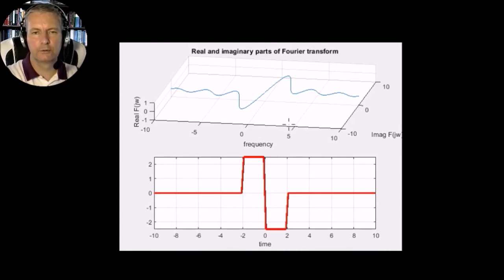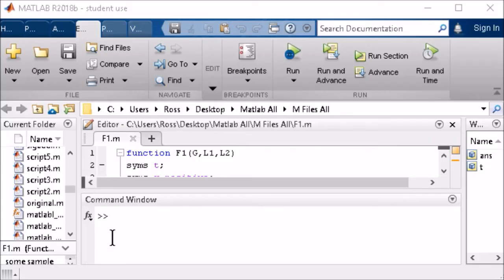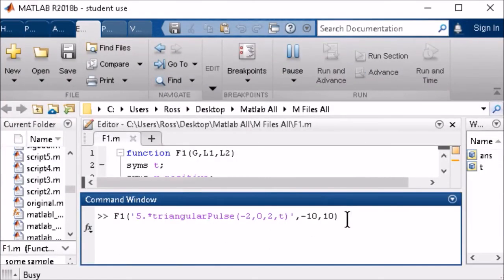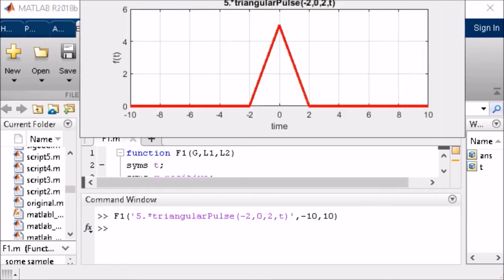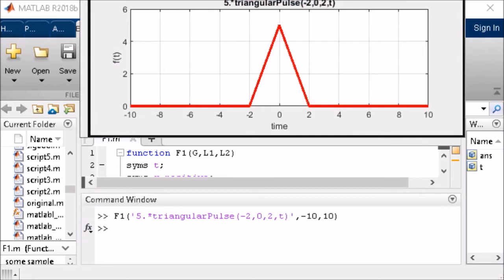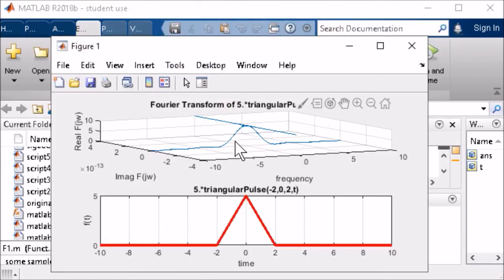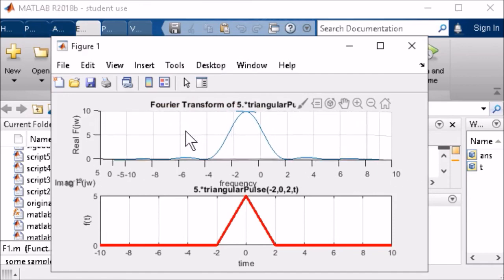So let's go ahead and produce this in MATLAB, and I'll show you the equations to produce it. All of the equations that we're going to put in here are in the resources section, so you can get in there and just copy and paste them. So first of all, we'll find our triangular function. Whenever we produce the Fourier transform of this triangular function, as we've seen in a previous video, we get this purely real function here, which is our raised sinc.